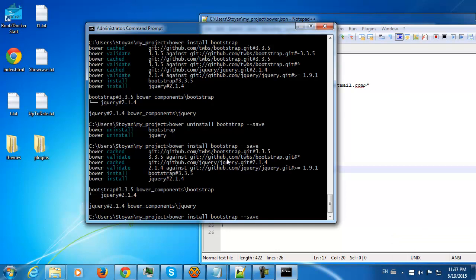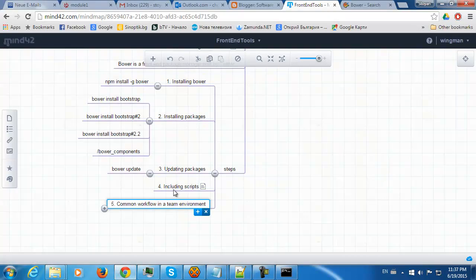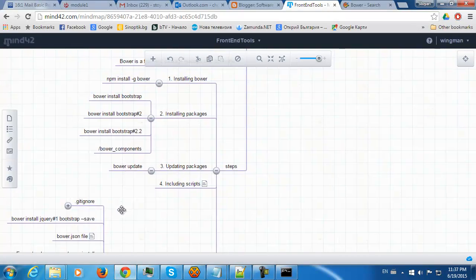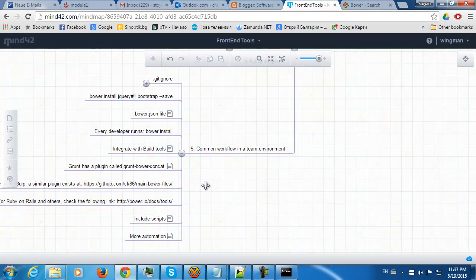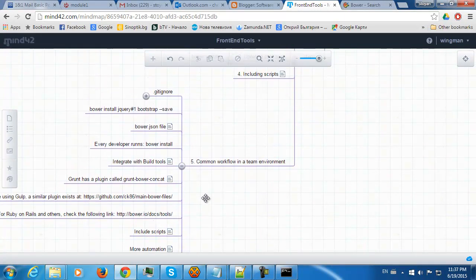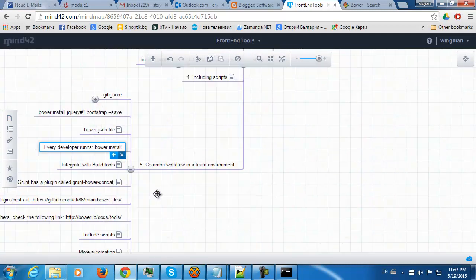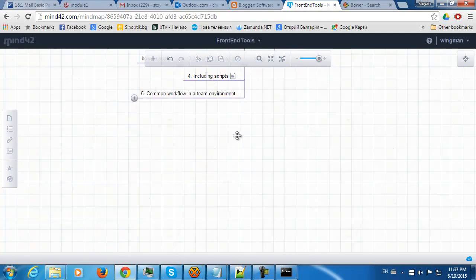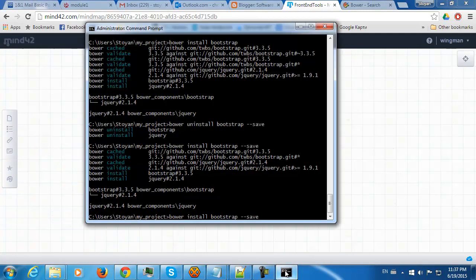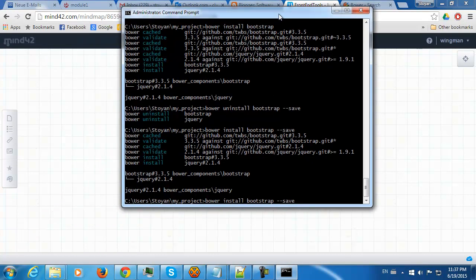Bower install bootstrap --save. Let me see if I have something else in my mind map. Bootstrap --save, yeah, bower.json file, bower install. Okay, let's pretend right now that we have the file, but we don't know what needs to be installed. What are the dependencies?